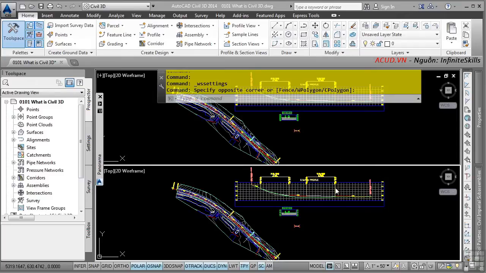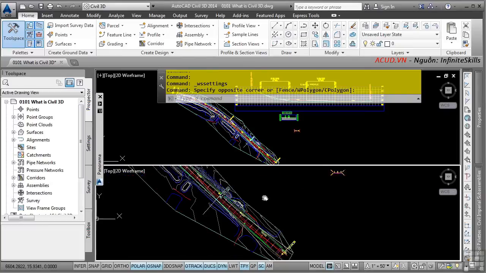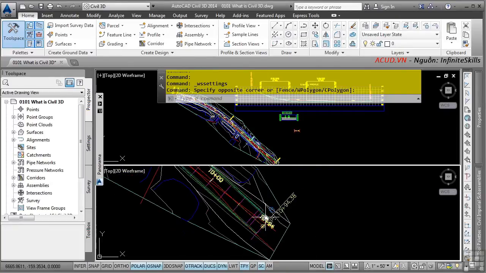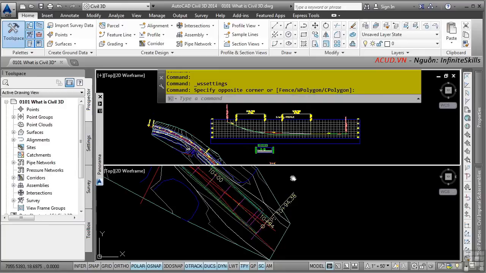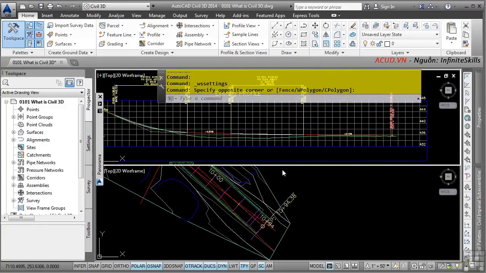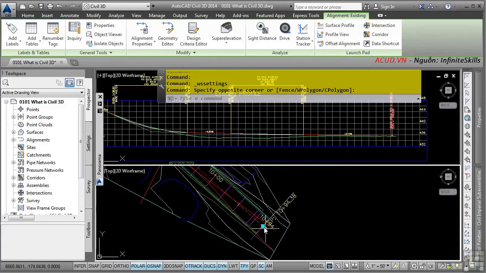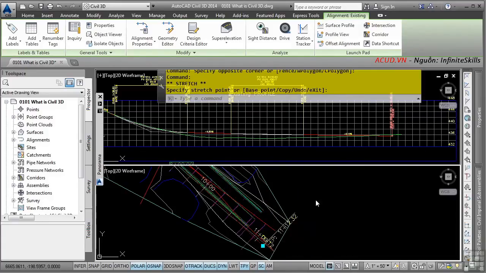I've got two viewports open in my model space, and let's go ahead and zoom the bottom one to my alignment end. I'm going to zoom the top one here to the profile view, and what we'll do here is look at a very simple example of the alignment and its relationship to the profile itself here. Notice that when I select the alignment in the bottom viewport and make a change to the alignment, the profile, the green line as shown here, updates automatically to reflect the change of that sampling across the existing ground.